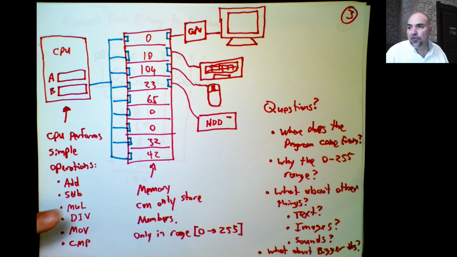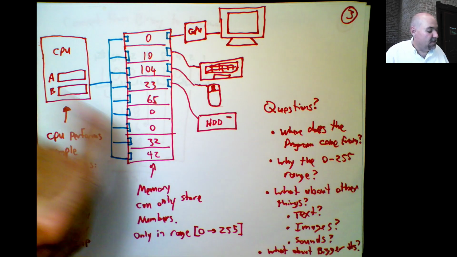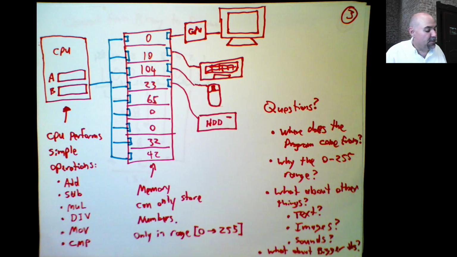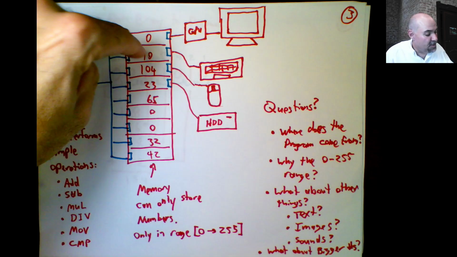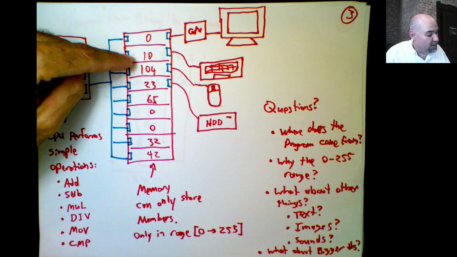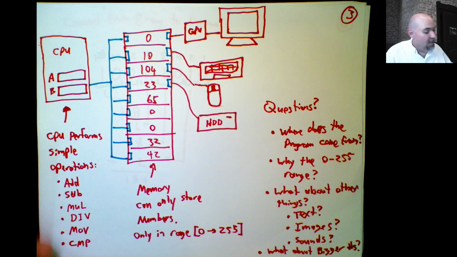Just know that it's useful to know that this is how a computer works. Just memory, a CPU, wires that connect it together, peripherals that connect to memory. When you hit a key on the keyboard, it changes something in memory. The CPU can then have a program that reads that, makes the program do something different based on what you said because it has a comparison, and then produces a result that shows up on the screen.